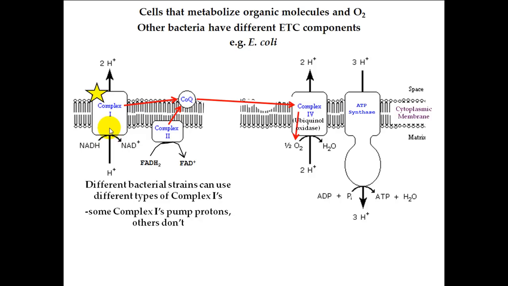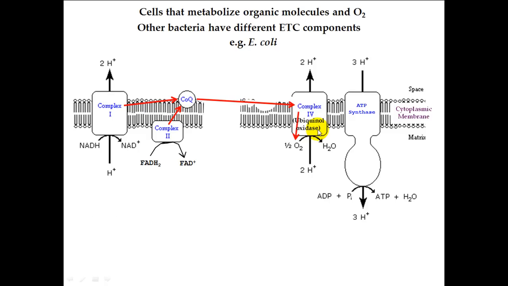Another thing to point out in E. coli as far as how their electron transport chains can differ is this. It turns out that different E. coli can have different types of complex 4s. Not only that, but different types of complex 4s can be produced in the same E. coli bacterium, depending on the type of environment that it lives in. And so the difference between the types of complex 4s that a bacterium like E. coli can produce is basically how well they attract oxygen.